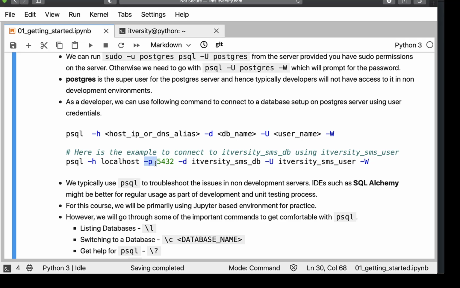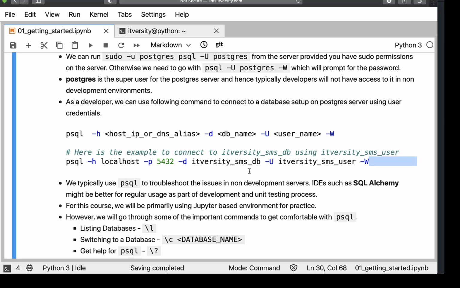With -p you just have to pass the port number. The default port number for Postgres is 5432. For default ones you don't need to pass it, but if the port number is not 5432 then you have to pass it using -p. With -d you have to pass the database name only. With -U you have to pass the username. With -W it will prompt you for the password. You can change the order of the control arguments. However, the corresponding values should be the appropriate values based on the control argument which you are specifying. For example, for -d you should be specifying only the database name.